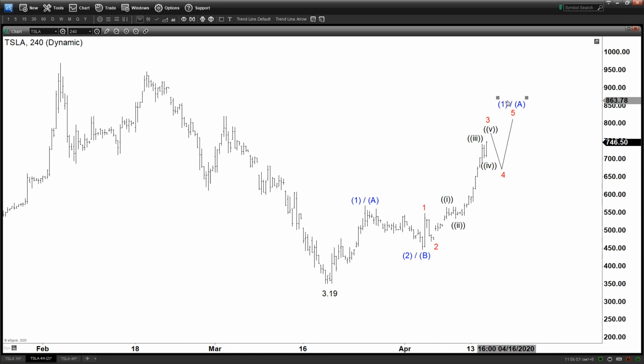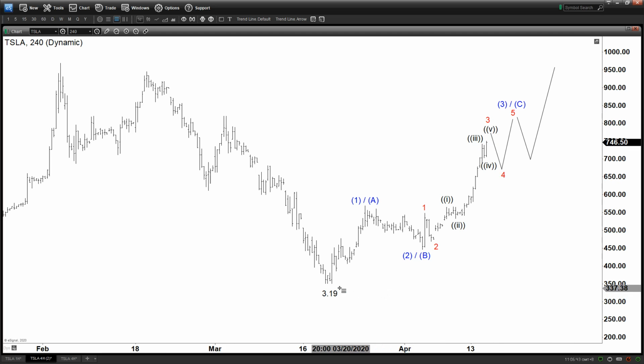Now, so this is either wave 3 or wave C, right? Now, if this is a wave 3, then you're going to continue to go higher. You have a wave 4, wave 5, and then eventually it's going to break to a new high. If this is only ABC, then we're going to be reversing lower from here. But how much lower can you go when it has already corrected more than 50%? It cannot go to zero unless the company goes bankrupt, right? So this is going to be very interesting overall, but at least in the shorter cycle, we should see further upside still in the shorter cycle.